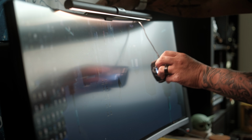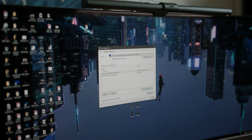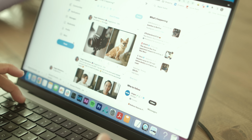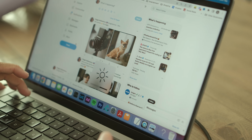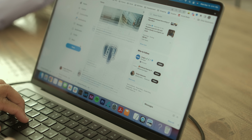These things are pretty simple. You plug it in via USB to your machine, you put it on top of your monitor, you let it do its thing, then it gives you a profile, and then you just go on your merry way. It also tells you what monitor brightness to set your monitor at, because most of the time people are editing at a super bright level, which leads to darker photos overall.